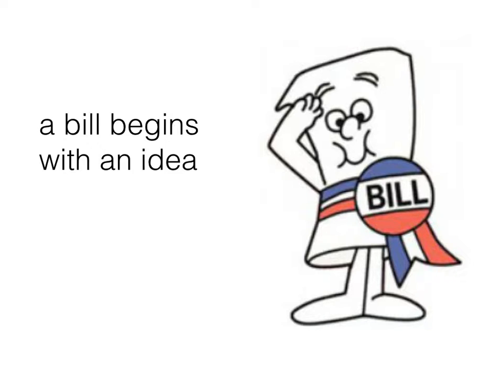And bills begin with an idea. And ideas can come from the president, or more accurately, somebody working for the president, interest groups, or even constituents, like the voters. According to Article 1, Section 7, Clause 1 of the Constitution, bills for raising revenue must originate in the House. So anything having to do with the budget or taxes must originate in the House. Any other bill may be introduced in either of the chambers.